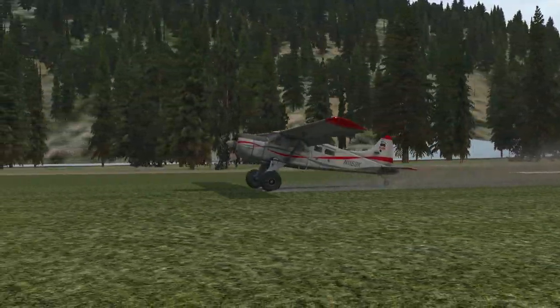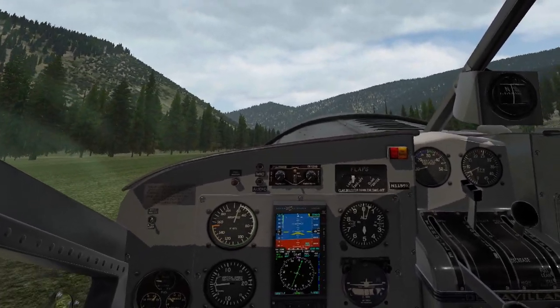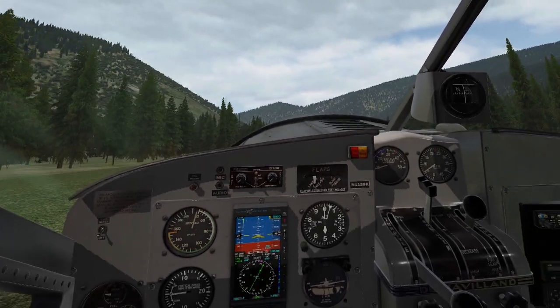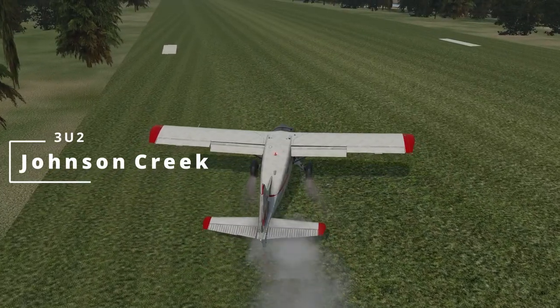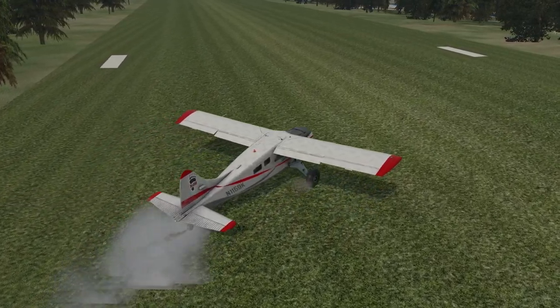Well, not a 3-point landing, but fairly close. I'm happy with that. We've got plenty of runway, so we're just going to slow down, turn around and taxi back. As once again, we're going to be wanting to take off to the north and heading to our final destination, Big Creek. But for now, welcome to Johnson Creek. Time to retract the flaps.